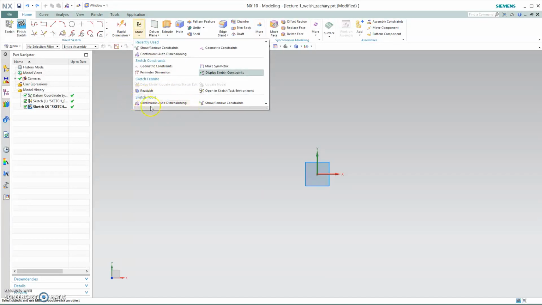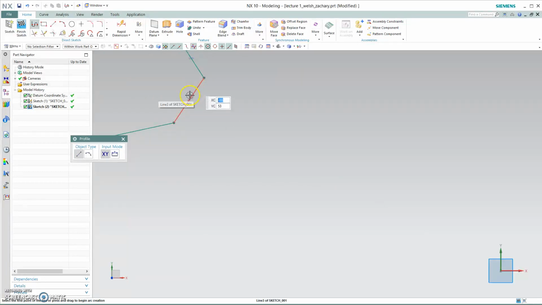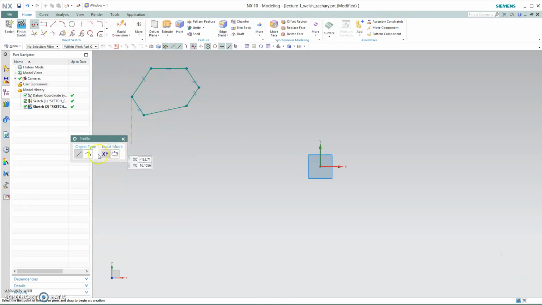Remember, it's off if it doesn't have any sort of box around it. This yellow box is just to select. So don't confuse that with this green one that shows that it's active. So there's no box around it, so we can go ahead and remake the shape. So I'm going to go back and I'm going to make another profile. Okay. Now, I will cover later on what these lines mean when we do constraints. But for now, don't worry about it. We're just making shapes. So that's just the line profile tool.